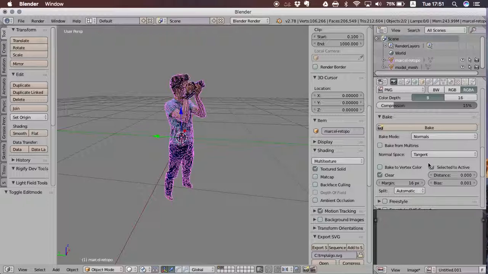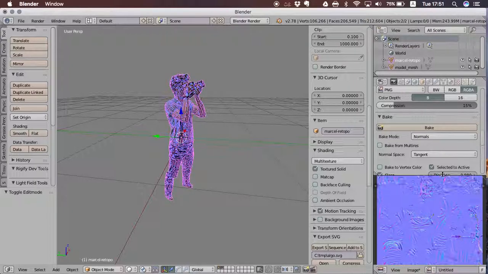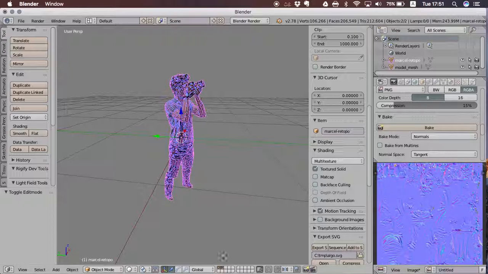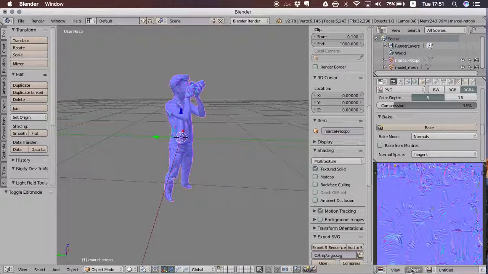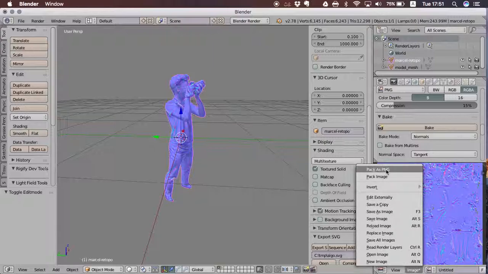Selected to active is checked, and then just click bake. It will bake a normal map for you onto this new texture. There it is. Save that image as a PNG file.